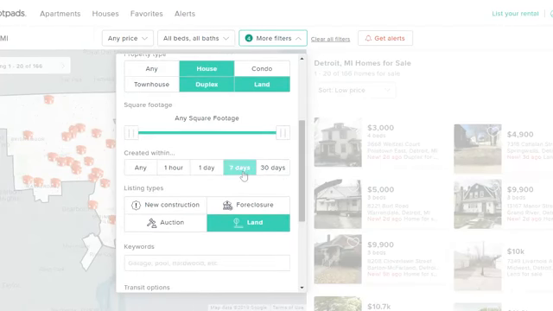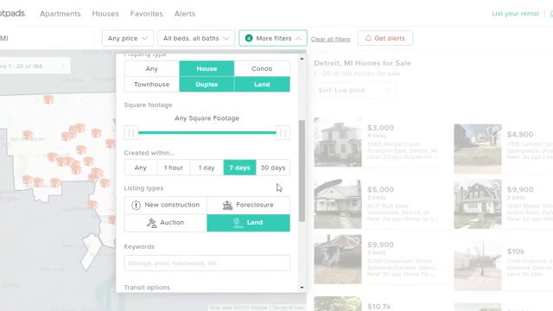Square footage, you don't have to touch, and we always want to preset for 70 days, 7 days. Now you can do 1 day, 1 hour if you want to get the fresh lead, so you won't feel like you're the 500th person calling. I already showed prior in this video live where you can see where your competition lies. On Zillow, you actually see how many people have viewed the property. This one shows your competition.